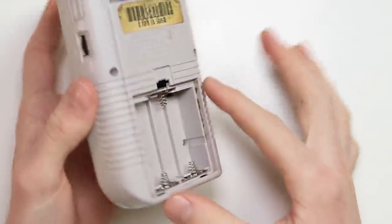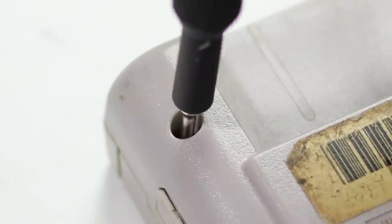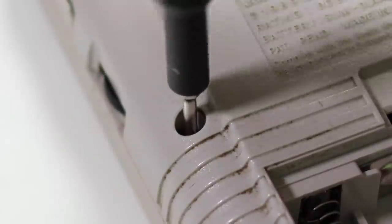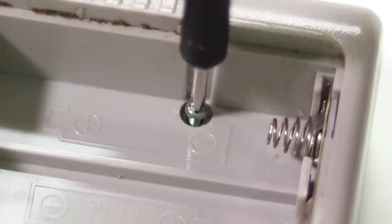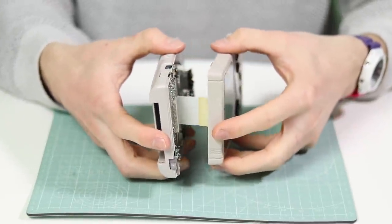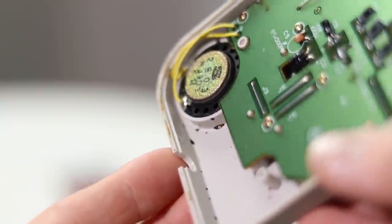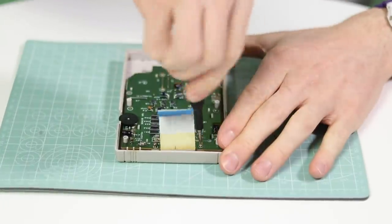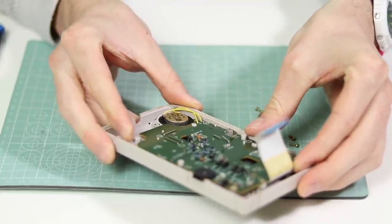I'm going to give the back a really nice clean because it is quite grubby and dirty, and it's missing the battery cover, so I'll find another one of those. As we begin to take this Game Boy apart, we can see it's in need of a good clean. The seller had quite a few of these as well as a lot of other very rare Nintendo goods. He claims that he bought out a liquidating game store's inventory, which makes sense as to how he could possibly acquire this. Inside both of the shell halves was some very rancid liquid, which looked like coffee.